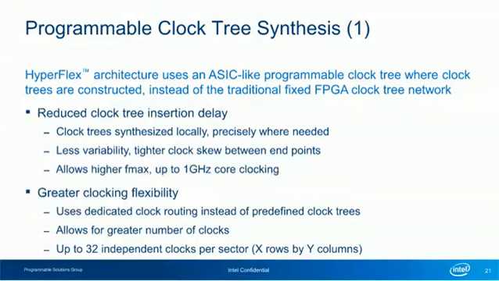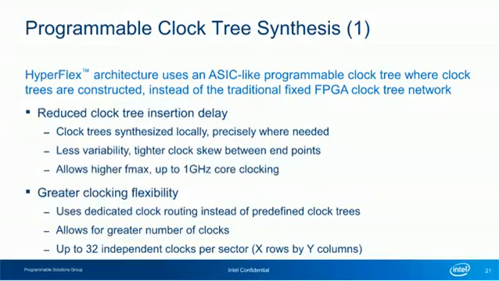The last questions have to do with clocking. Will the traditional FPGA clock tree support all of these registers? Did Altera have to expand the clock tree to do so? With the new HyperFlex architecture comes a new synthesizable and programmable clock tree. This clock tree is synthesized locally during compilation to build a tree only where it is needed. This provides less variability and lower clock skew over a traditional global clock tree, enabling clock rates up to 1 GHz. The new clock tree is also more flexible.